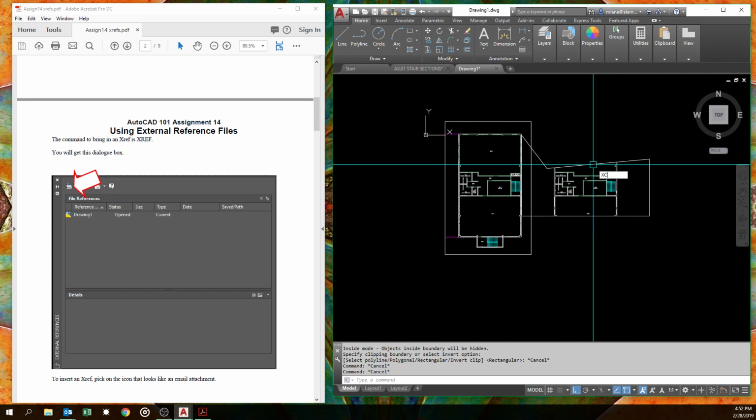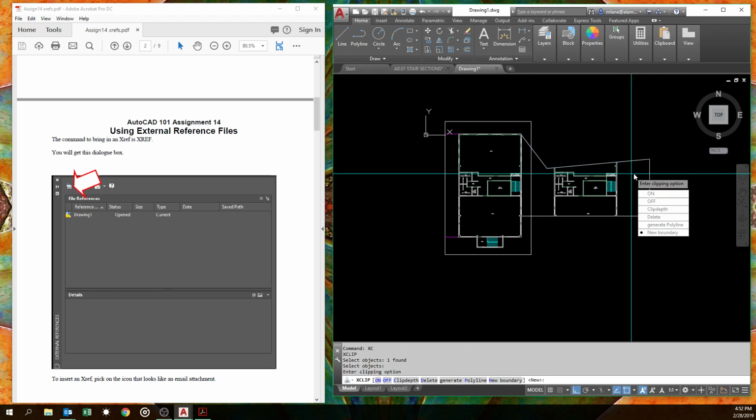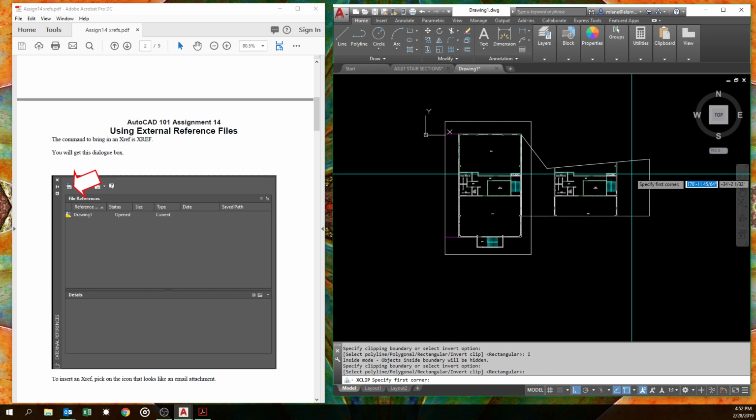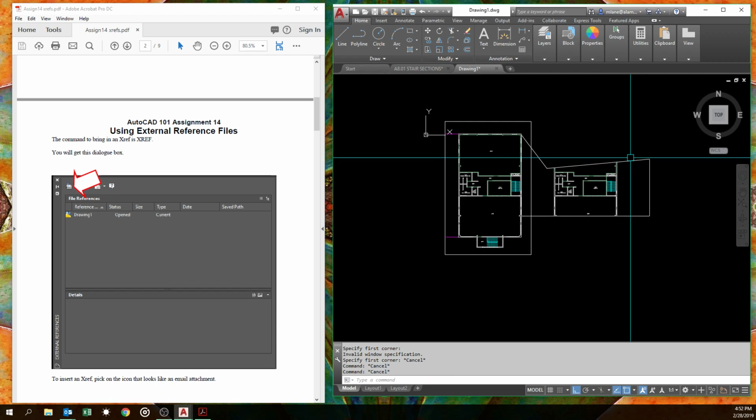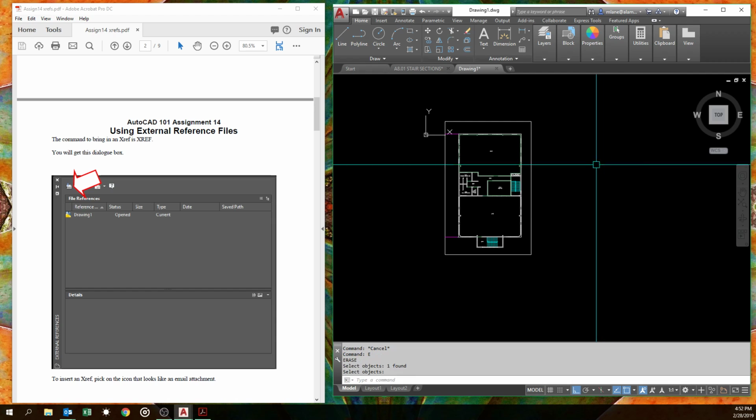XCLIP really should let me do that. Why is it not letting me do that? New boundary, yes. Invert clip, enter. Well, it should show just the outside. I've never used an inverted one anyway. Occasionally I guess there might be a case for it, but I've never had to use one, just like I've never had to use one of the polyline ones.